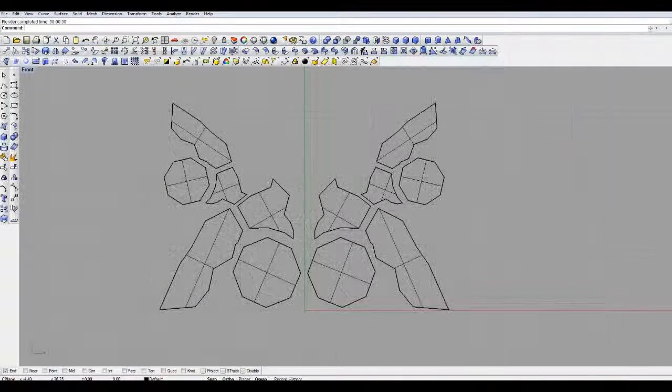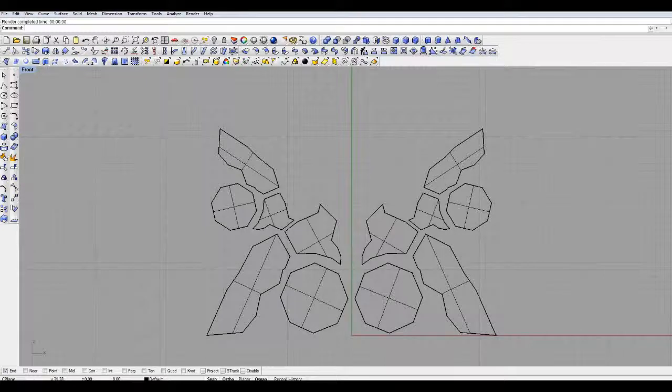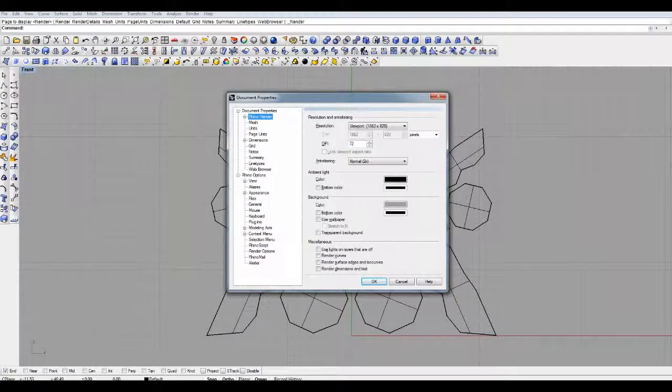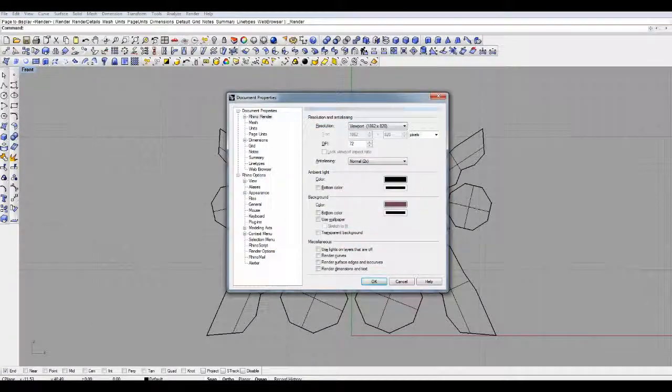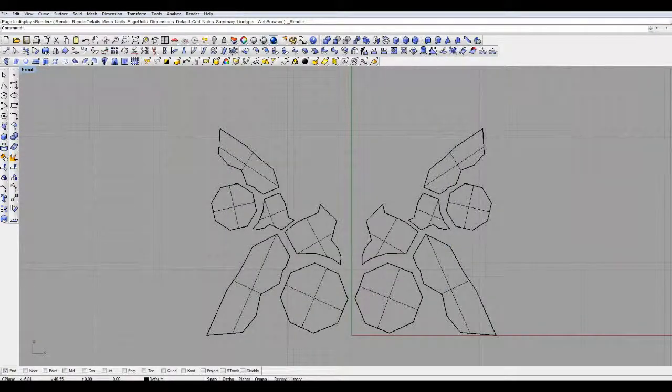One question I'm sure is going to come up, I should address now. If you want a white background, because the default is that gray, dark gray background in render, just right-click the render command to go into the menu. On background right here, if you change this to white or any color, then it'll change what it renders as when you click the button with the left click. The right click is what brings up the properties.